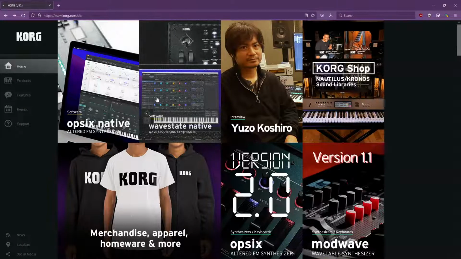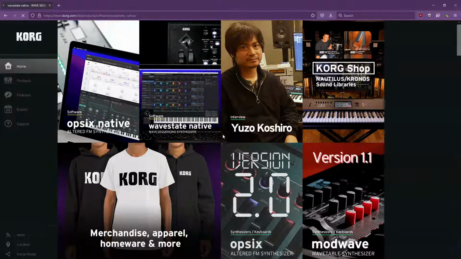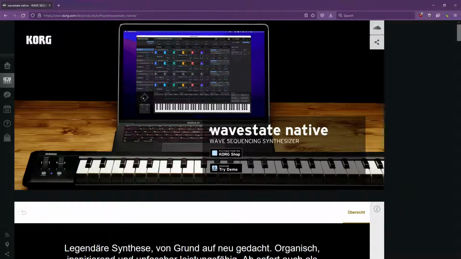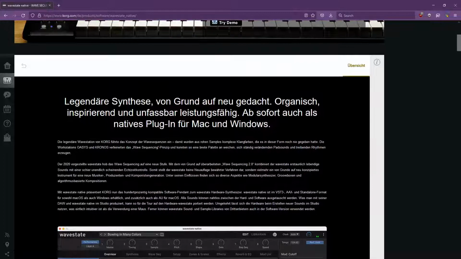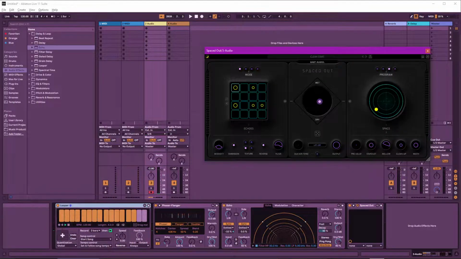And the other product they released a couple days ago, almost 2 weeks now, is the Wavestate native, which is a software version of the Wavestate wave sequencing synthesizer. I have the trial versions of both installed.